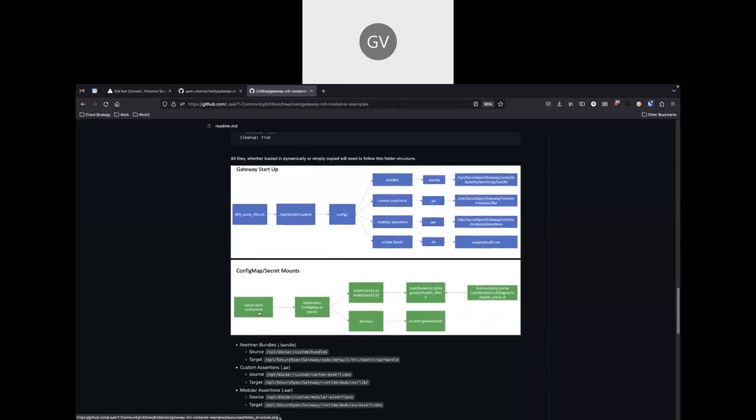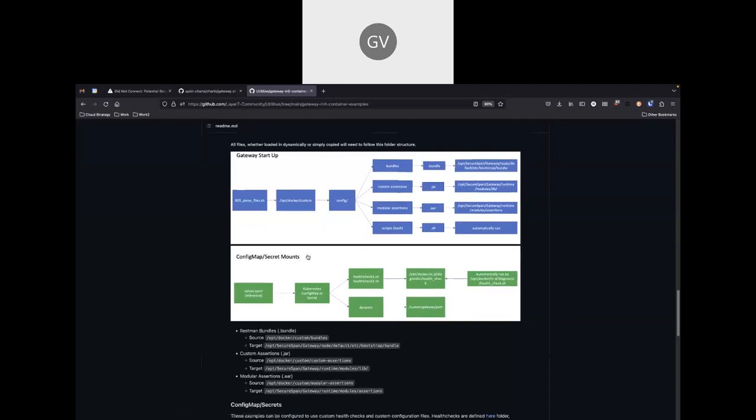There are also some additional config map or secret mounts. These are things that you can configure in the Gateway Helm chart, and I'll show you where this becomes really useful in the container gateway. Say you want to take a file that you wouldn't normally change, and that we don't actually expose in the Gateway Helm chart, like ssg.security, something you probably wouldn't need to change in most cases. But let's say that you did and you didn't have a way to do that. You can create that file as a config map or a secret, and you can mount that directly to a specific path on the container gateway as part of your configuration.